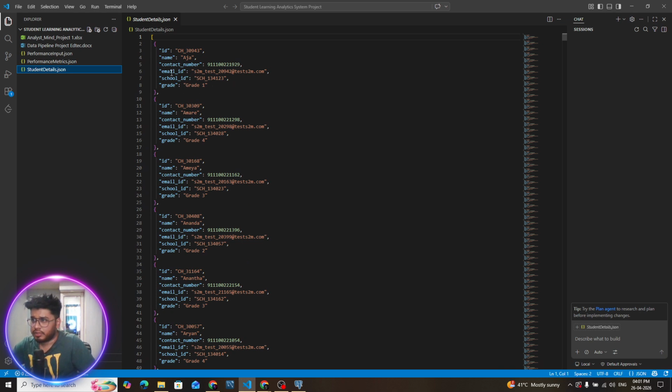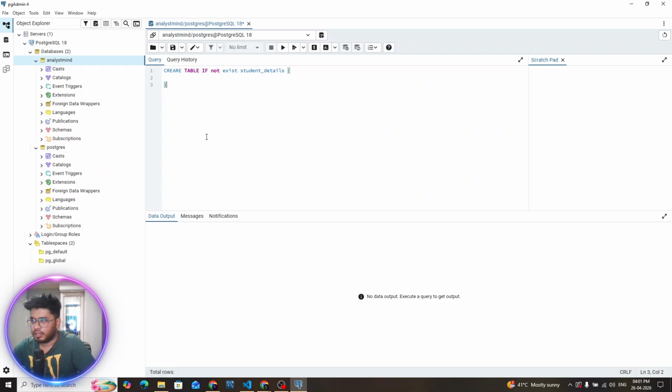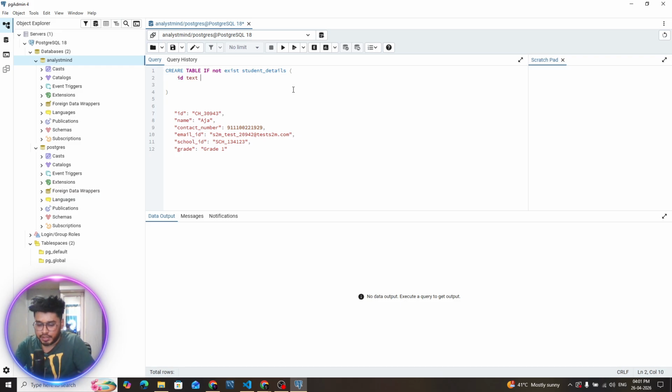Now I'll copy this content into my PostgreSQL and paste it just for reference. Now see, I have ID. ID looks like it's in text format, right? So I'll write ID text, and this will be my primary key.